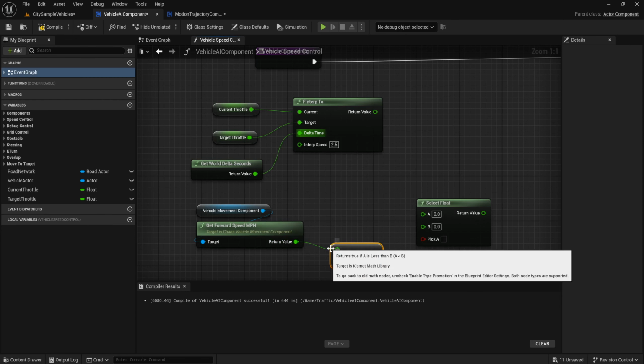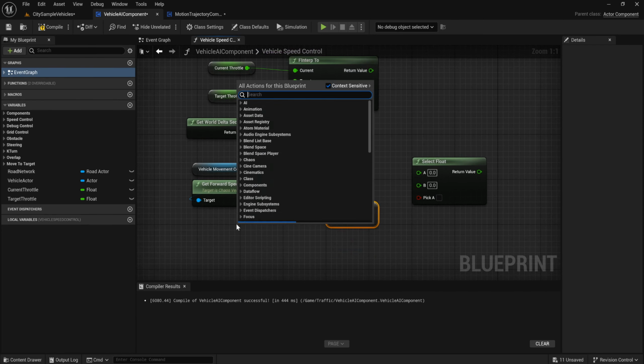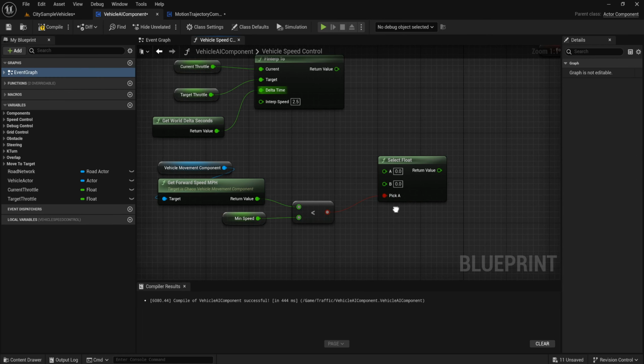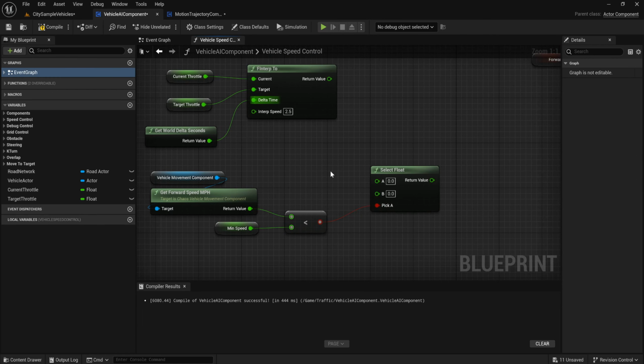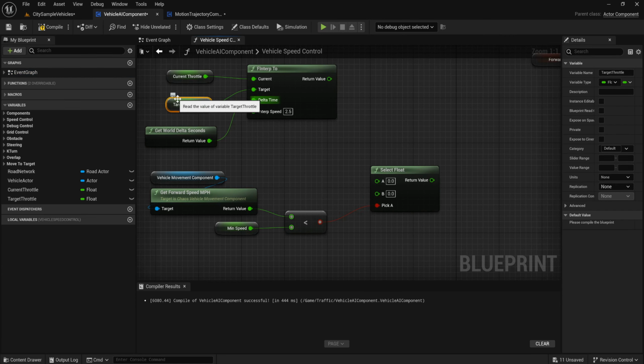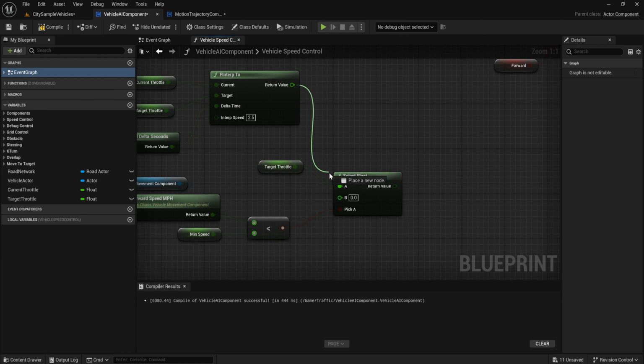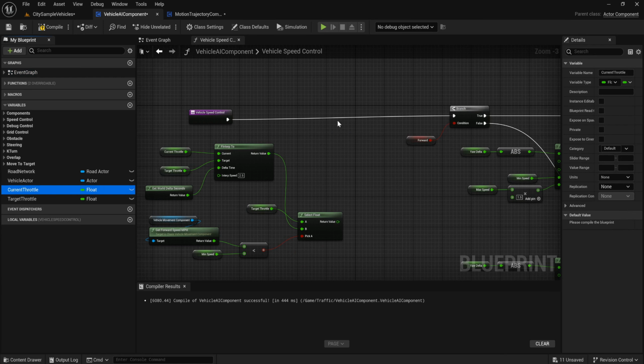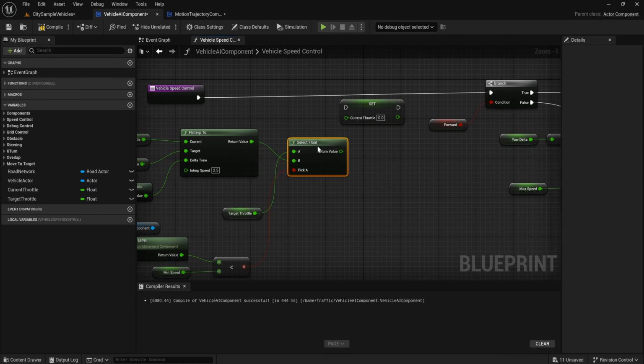Less than, get min speed. If it is less than min speed, if it's true, we set this target throttle. And if it's false, we use this interp to. To this.